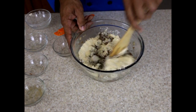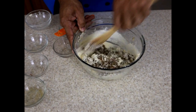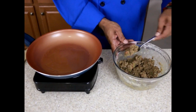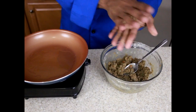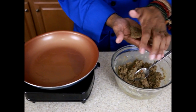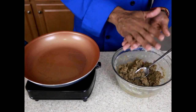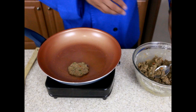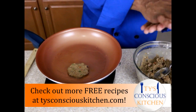If it's too dry you can add just a little bit of water to help it stick together. After we've blended our mixture together, you want to make sure you have the right texture so you can form it into a patty — whatever size you want. Then with a little bit of grapeseed oil on medium-high heat, place the patties in and let them cook for about three minutes on each side.